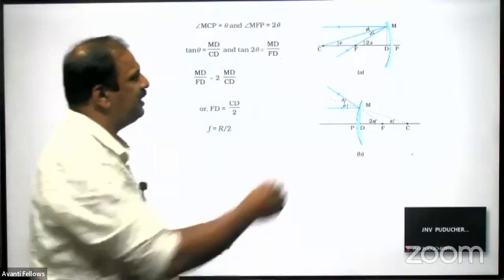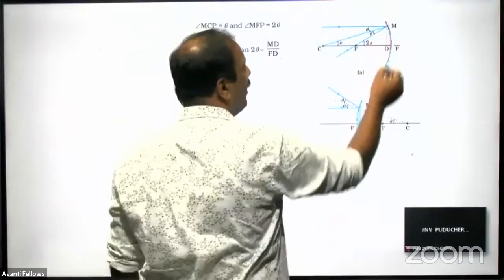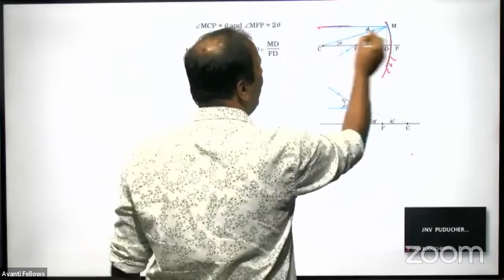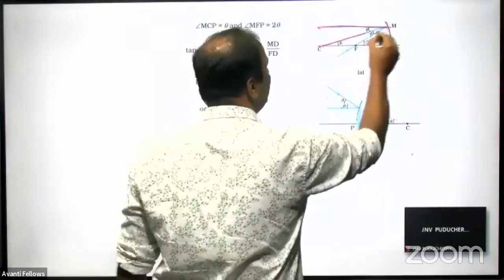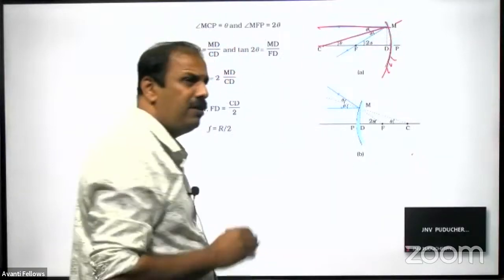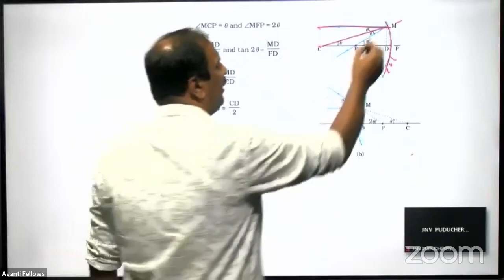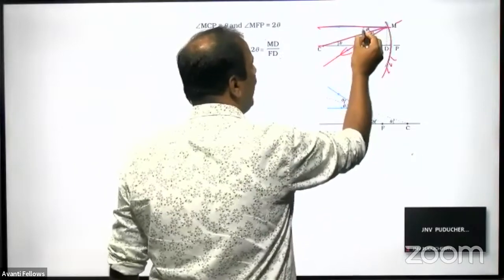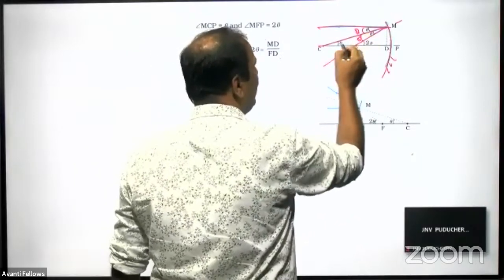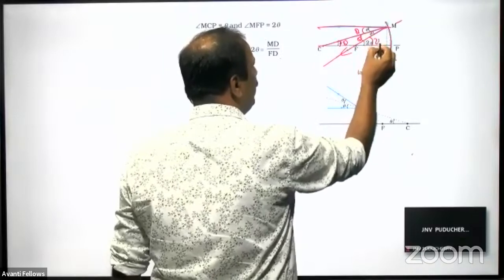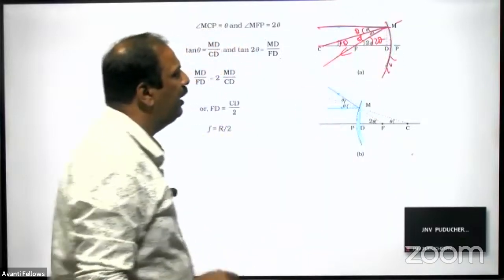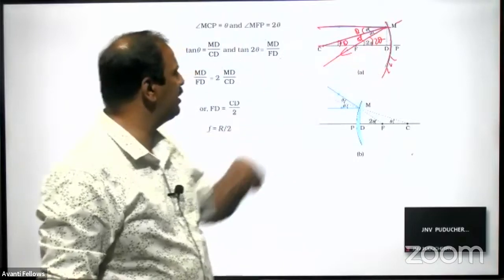See here, this is the diagram. We have a mirror like this, and a ray of light is coming like this, and this is the normal. Normal means, always for a circular thing, the normal will pass through the center of curvature, and the ray is coming like this. Here angle theta, here also angle theta. This will be theta. This will be 2 theta. It's all geometry. And all those things are given there.